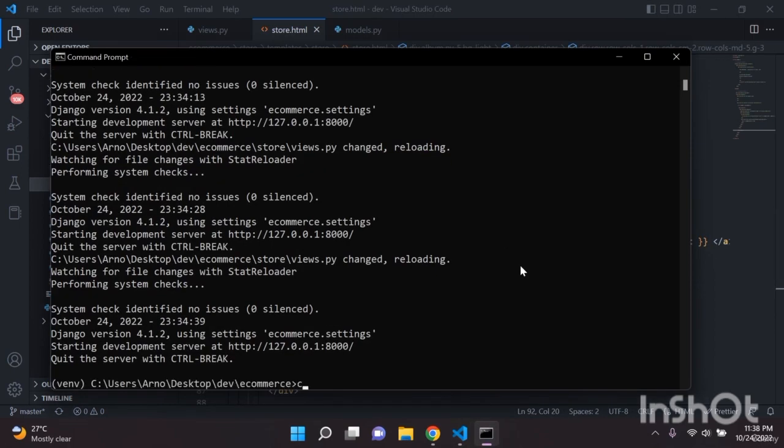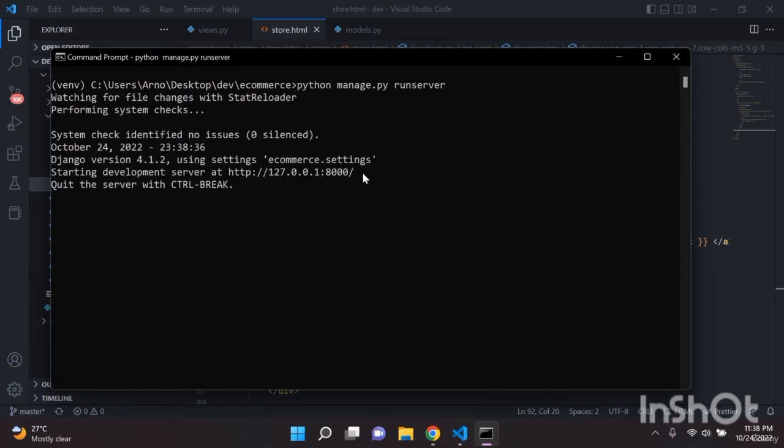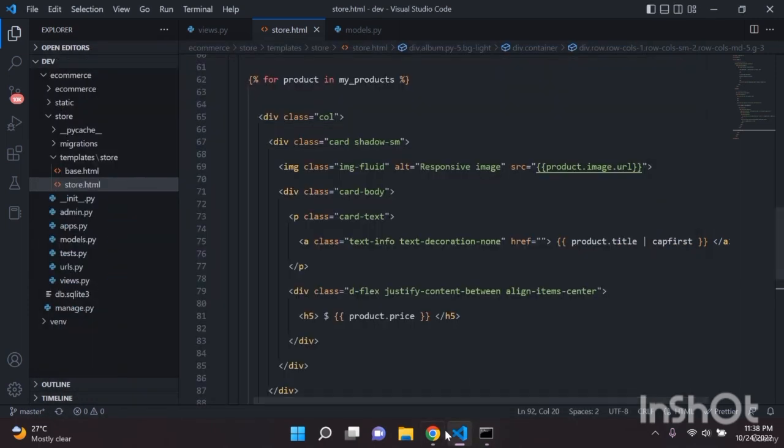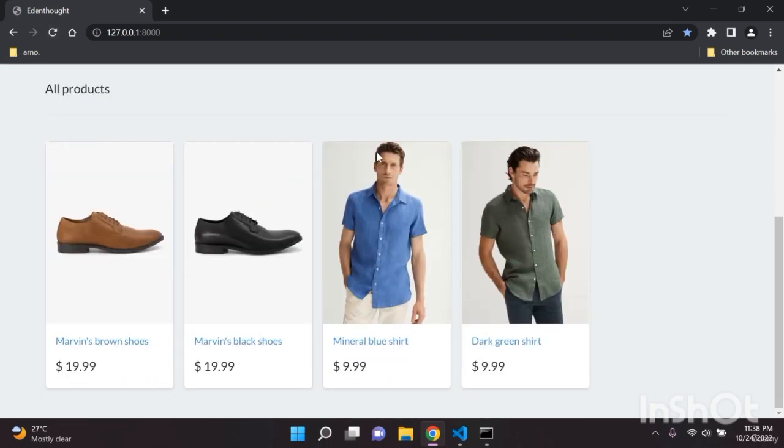Now I always like to restart my server just to make sure there aren't any conflicts of any sort. Usually it will pick up once it runs, but I like to double check. Let's refresh. And there we go. So we can see our products are looking really nice. Everything's formatted really nicely. And we can now see we have our items, our products, a nice image of our product, along with the text and price here.